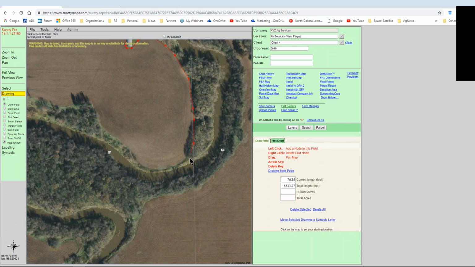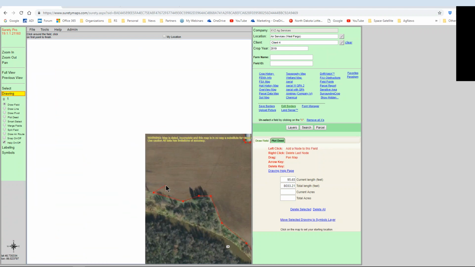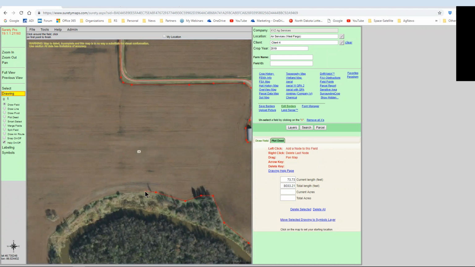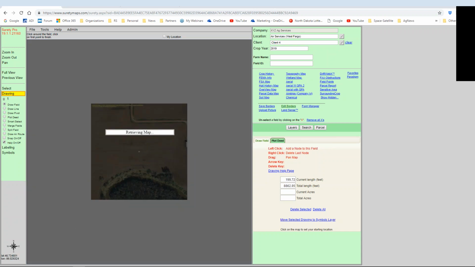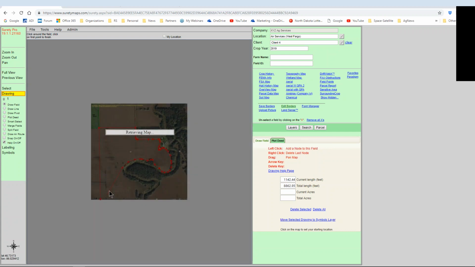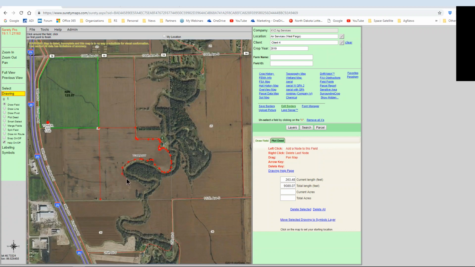So this is again a way to take advantage of the high resolution imagery by zooming in while drawing or even editing, and take advantage of that. Remember this, you do not need to stay at the section level or see the whole field to draw. So what I'm going to do now is I'm going to quickly go ahead here, just for time's sake, and we'll finish this off here.